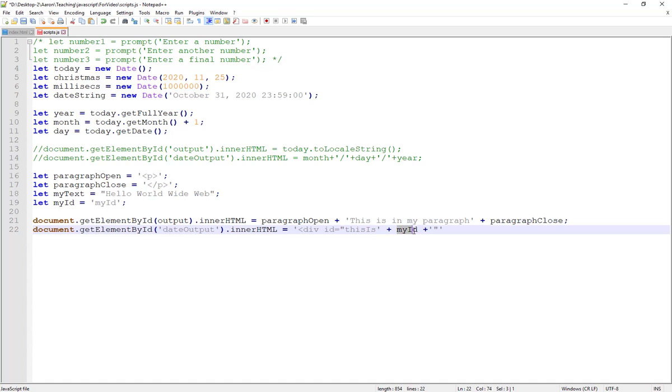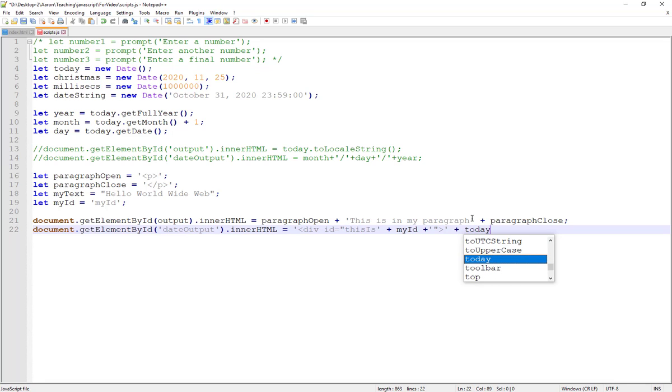Then I'm going to add my ID to this, or whatever I have in my ID. And then I need to remember to put this closing double quote here. And then my closing tag.